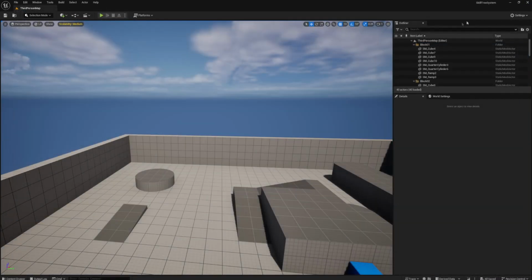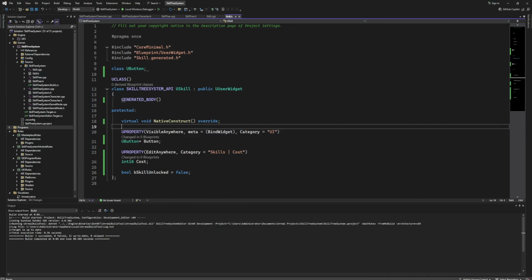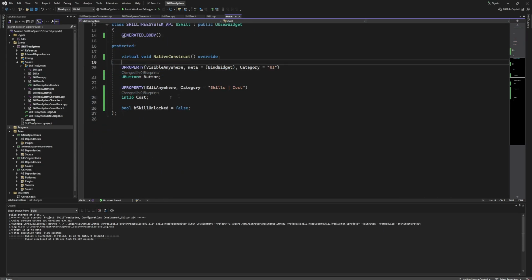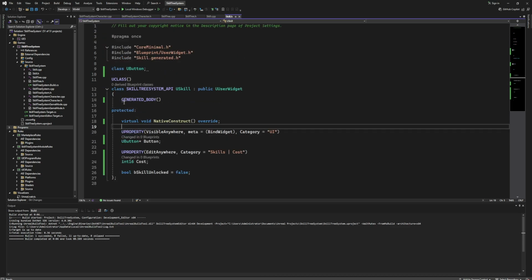So I'm just going to close it and close this Unreal Engine, because we need to declare another variable, and that variable will be an enumeration that will be just skill types. Each of our skills will have an ability that our character will basically get whenever we unlock that specified skill.